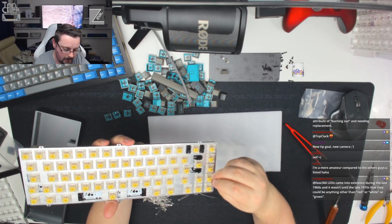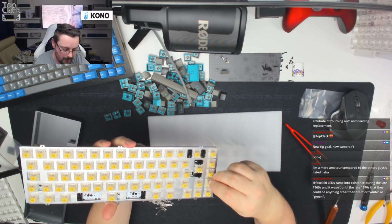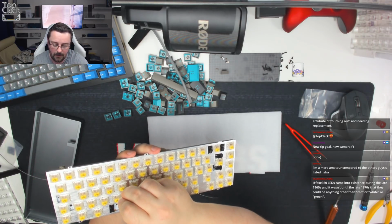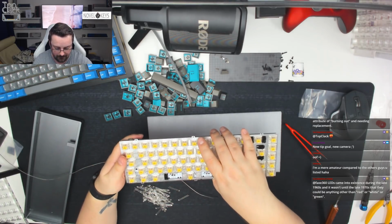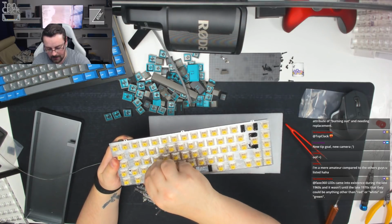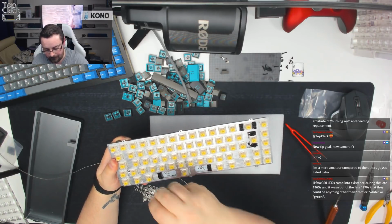The other thing to note as well is that whilst the orientation of your positive LEDs, the longer leg on the LEDs, may stay static across the width of a board, it may also change. So what's positive on one row may not be the positive side on another row. So just always bear that in mind, guys, and just double check it as you're soldering your pins in and making sure that they're in the right position.